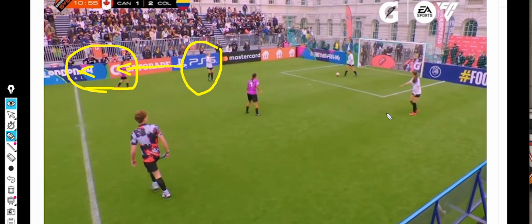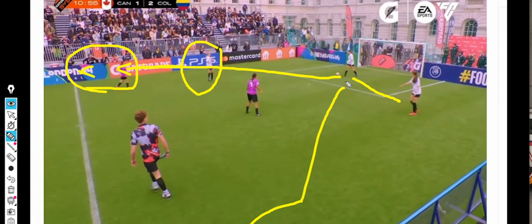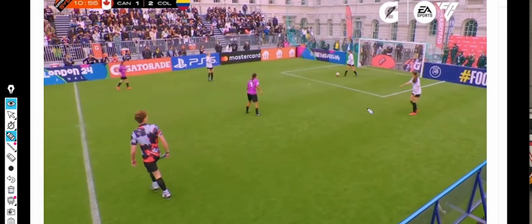And then, so she passes to her, this player moves up, and then the goalkeeper has, again, three options. Winger, winger, or pivot. Four options, actually, because she can also pass over here.